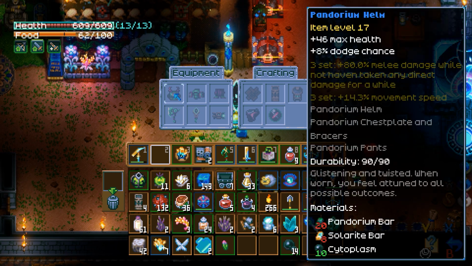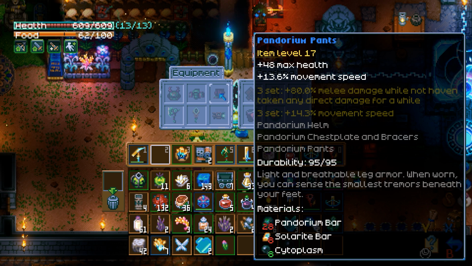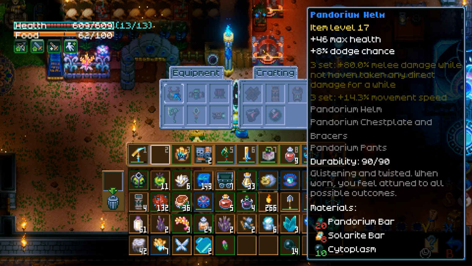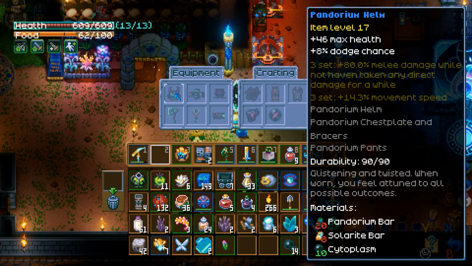Okay. Pandorian bars, solarite bars, cytoplasm. So we got a helmet, level 17. Yeah, 80% melee damage while not having taken a direct hit for a while, and 14% movement speed if you have a full set. The pants. But you need, like, 28 cytoplasm and 88 pandorium bars. So we need a lot more pandorium than we currently have.